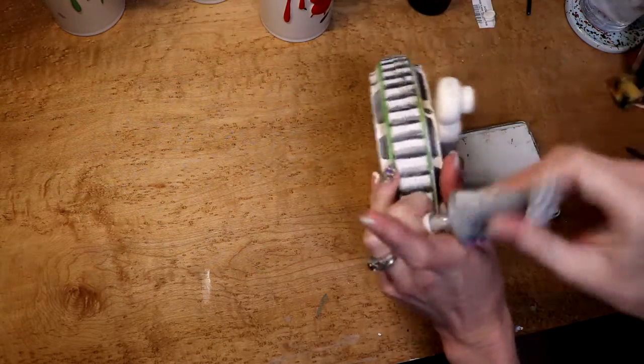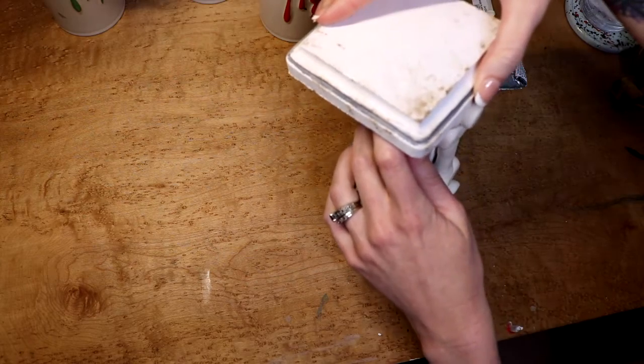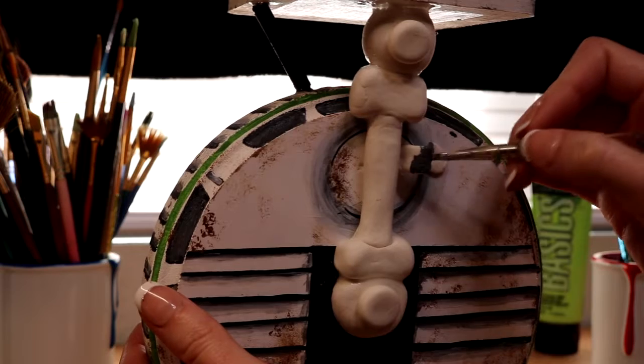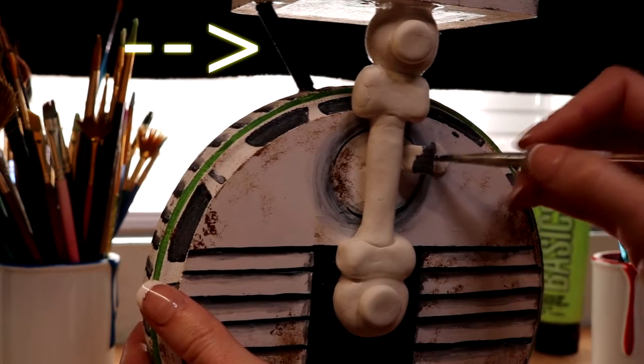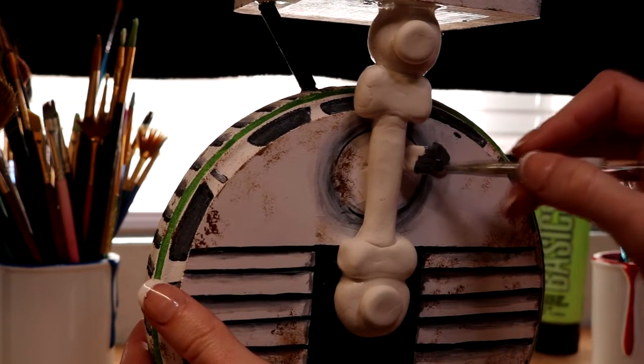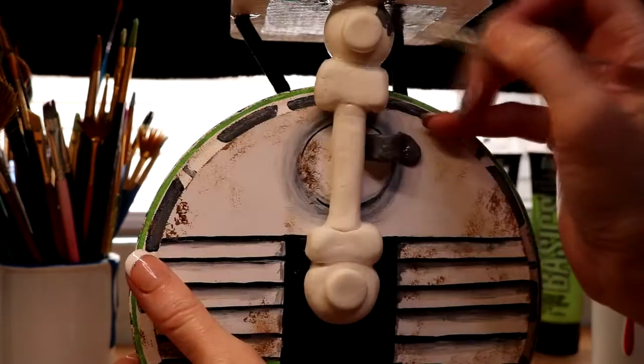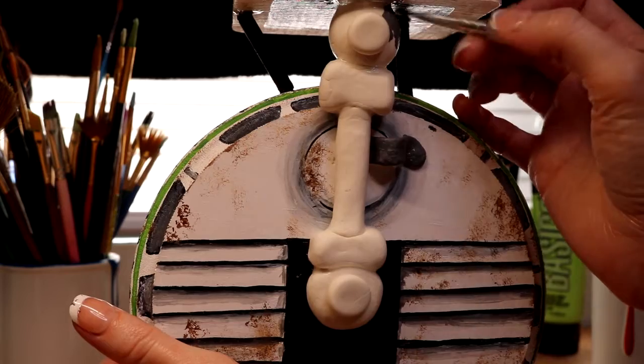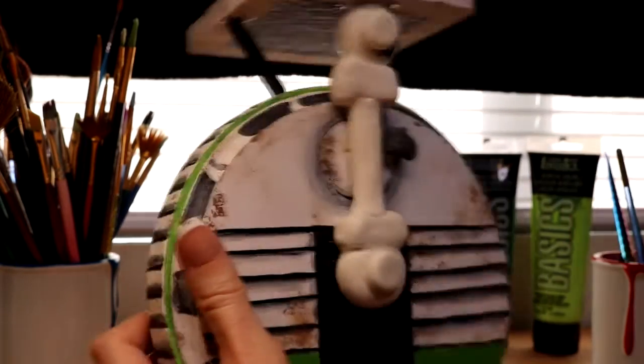Once the glue has dried on all the rest of the stuff, I put some glue on the top of that clay and then stuck the base on top of that. And if you can kind of see, I also took some of the stick I had and broke pieces off of it and painted them black and stuck them underneath as well on the other side to give it some more support, because obviously just having support on one side would cause it to droop. I didn't want it to droop.